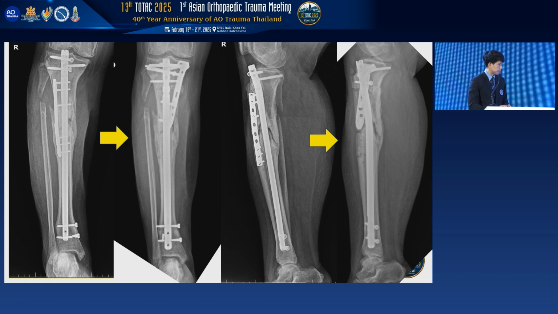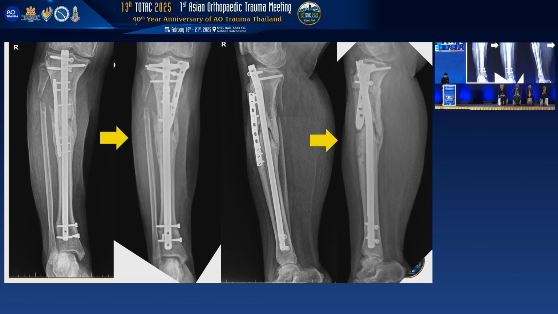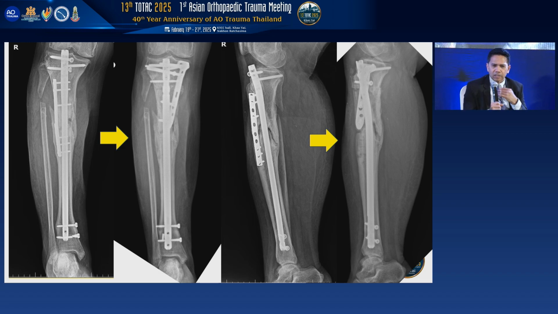But for the stability of this hypertrophic non-union, I may consider plating, because this is about instability more or less at the non-union site. So what I need is mechanical stability, because it is instability. If you think about the hypertrophic non-union, I may provide more stability by plate. But okay, reaming products, that is one reason.